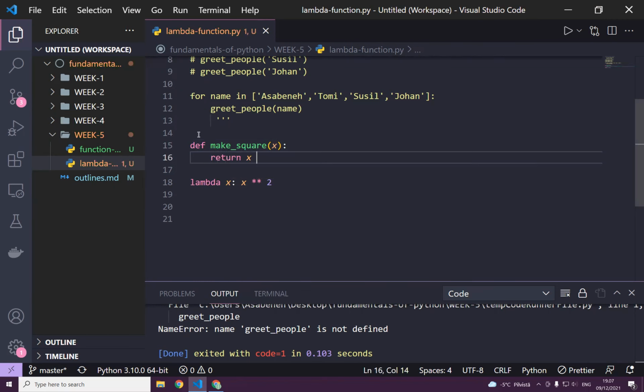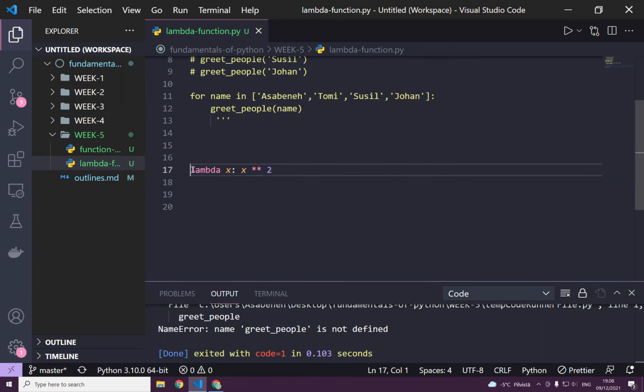Are you familiar with this function? Or is this function easy to understand for you? Yes, clear. So this and this are the same. But this one doesn't have a name. So we have to store it. I have to say, maybe I can call this XYZ for the time being.